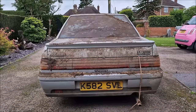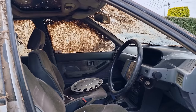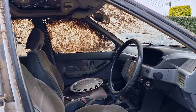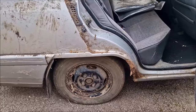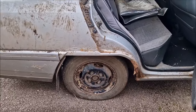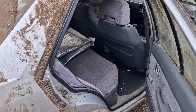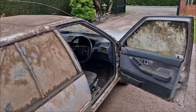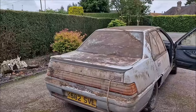And the rear certainly leaves a lot to be desired. You can only just make out the badges on the back. Now inside, if I was to get in the car and close the door, it would probably seem quite dark. And that certainly isn't the most appealing for the rear passengers either, is it? As you can see, the car is pretty rotten at the back on both wheel arches, and it's missing the engine. It has been stood in that barn, probably since somebody decided they needed it for the engine, for about 10 years. I'm going to get the jet wash out then, give it a good clean.